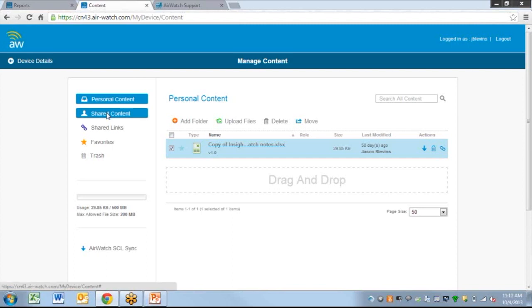I can also share content with others and collaborate with other users within the organization. So if you wanted to share content with a colleague of yours and he can make an edit to that document and then send it back to you. We can also share content externally. So you could share a link out to somebody, maybe a contractor you have working for you. You can share that content and put a username or password on the link to that content. You can make it available for maybe only 24 hours, or maybe it's only downloadable one time. After that it's not available. So a lot of things you can do here with content.